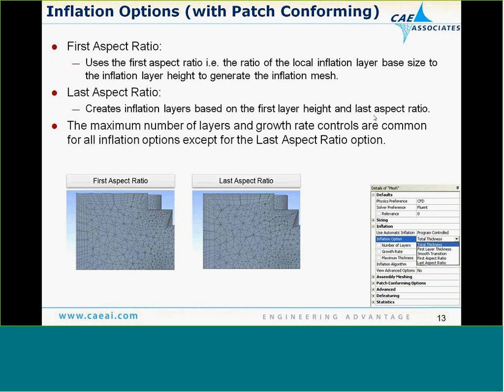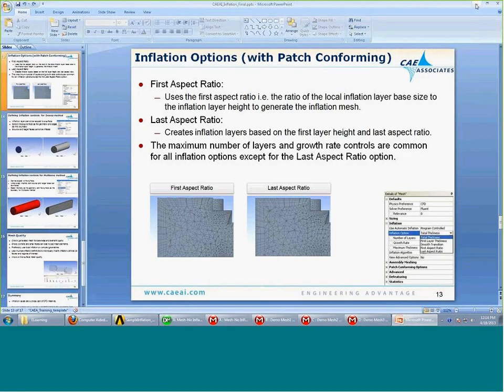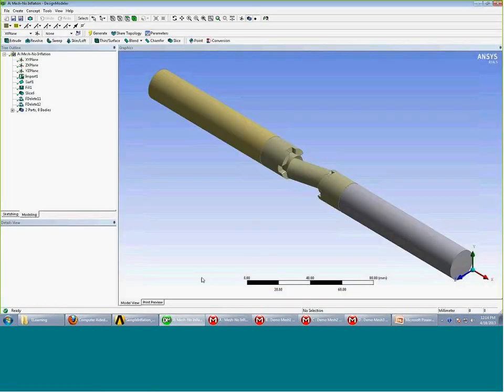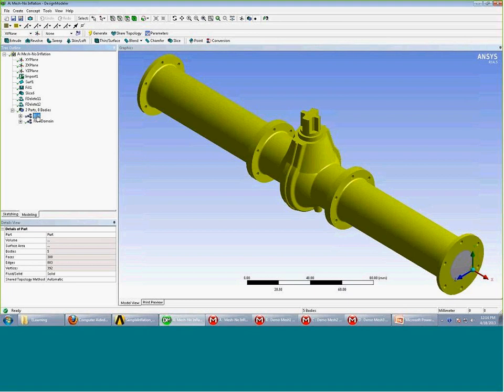All right, so what I'm going to do is take an example and try to walk you through the different global and local controls. If you have attended one of our past webinars, you must be familiar with this particular geometry, where we have talked about the different meshing methods that can be applied for CFD. This is a ball joint valve, and you can see there are 2 pipes, and the valve is in the center.